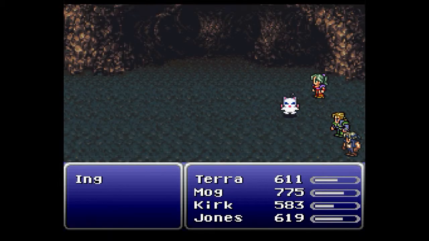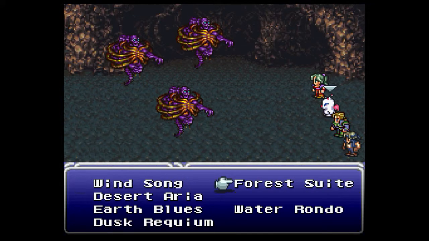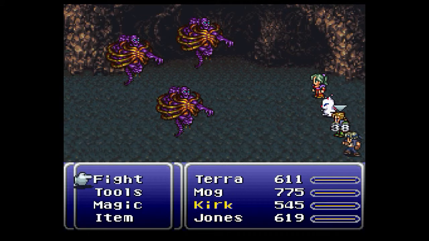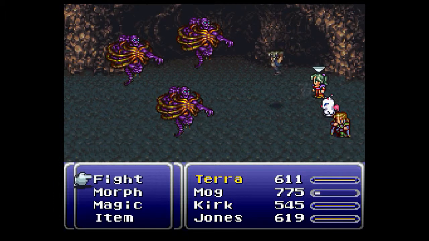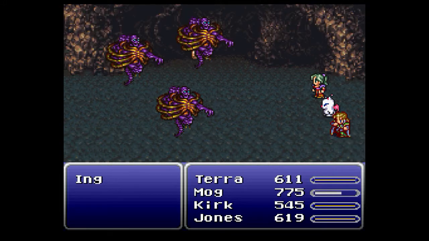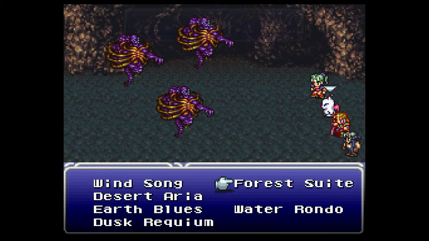Now, Tempest is a real useful thing for Cruz. I don't really use him much, but if I were, that would be really useful, because it's an attack that can also use like a wind attack afterwards on the entire enemy party. So it can be pretty nice.